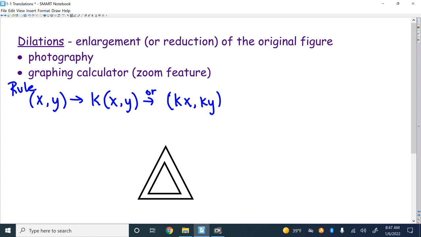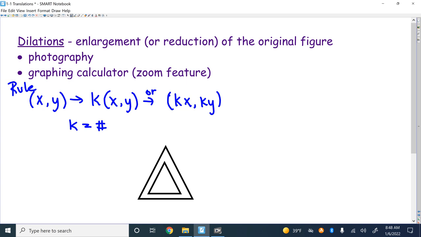Now, K could be any number, where K is whatever number you have. So K could be 2, it could be 4, it could be 18, it could be 0.5, any number that you have. So you just multiply each number by that number? Exactly. And so if K is anything more than 1, it's going to increase the figure. It's going to make it large. If K is between 0 and 1, it's going to shrink it. We're not going to look at negatives quite yet. We're just going to look at positive values of K. So anything between 0 and 1 is going to shrink it. Anything more than 1 is going to make it grow.